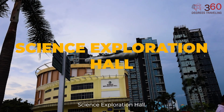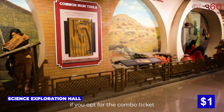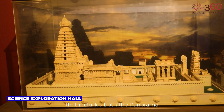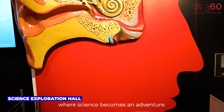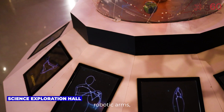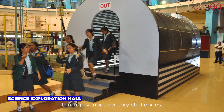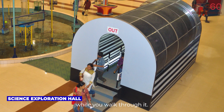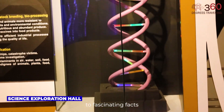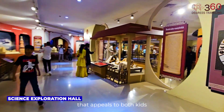Science Exploration Hall. Begin your journey at the Science Exploration Hall, a multi-level, air-conditioned gallery that costs $1 if you opt for the combo ticket that includes both the panorama and the dark ride. Inside, you'll find over a hundred hands-on exhibits where science becomes an adventure. You can play with mirrors, control robotic arms, generate electricity by cycling, and test your reflexes through various sensory challenges. One of the biggest highlights is the illusion tunnel, a rotating cylinder that disorients your balance while you walk through it — dizzying, thrilling, and oddly addictive. From the principles of physics and optics to fascinating facts about the human brain and perception, this hall blends playfulness with powerful learning in a way that appeals to both kids and adults alike.